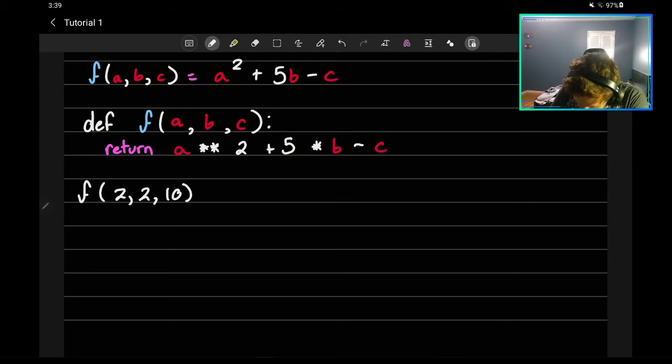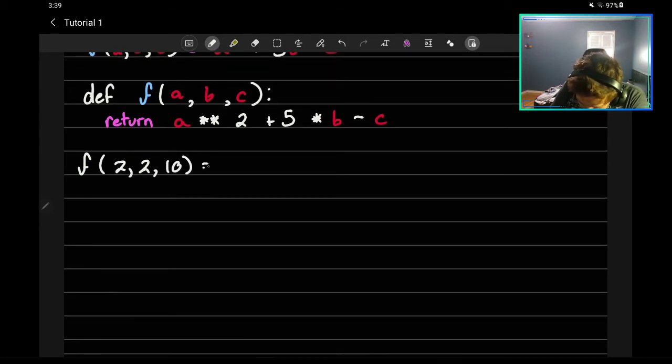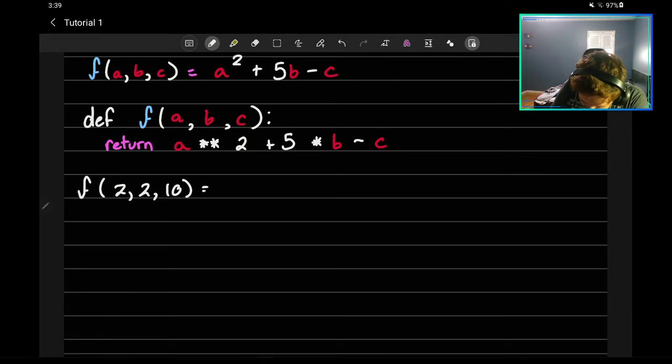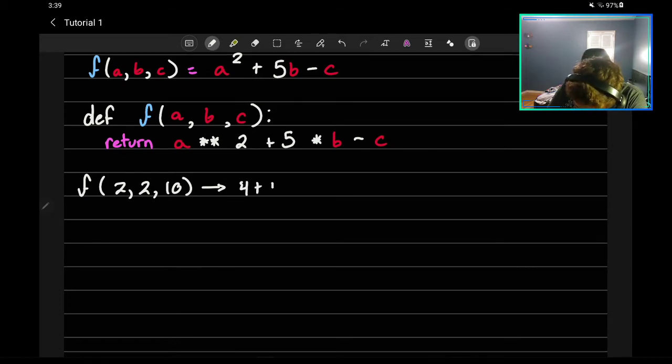Why not? So if I were to do f at 2, 2, 10, I know that the answer is, and I'm going to use specifically an arrow because I don't want you guys to see an equal sign and get confused, I know the answer is going to be 2 squared, which is 4, plus 2 times 5, which is 10, minus 10, which gets 4. So whenever I write f of 2, 2, 10, I'm really just writing 4.